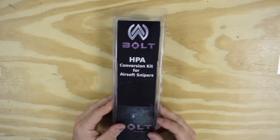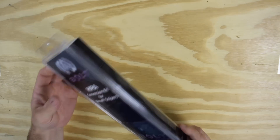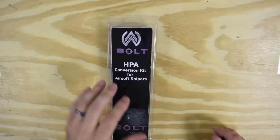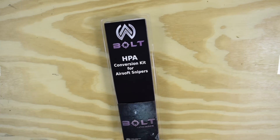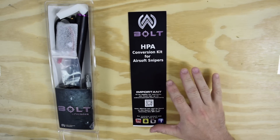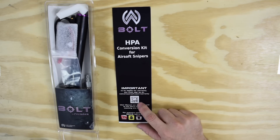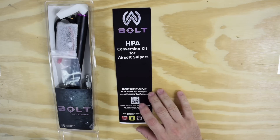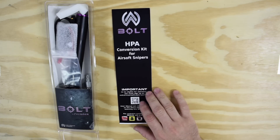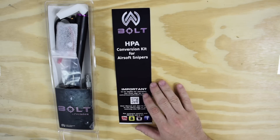We got our bolt here. This is a demo of what the production packaging will look like — this is the bolt with cylinder, so that's in the long packaging. The bolt without cylinder will come in shorter packaging. First thing to point out is this little insert. It has a QR code and also a URL to register your product for warranty. To be eligible for warranty, you need to go sign up your product at that address. Don't miss that — this is something new we're starting with the bolt, and we'll be doing this with other products moving forward.